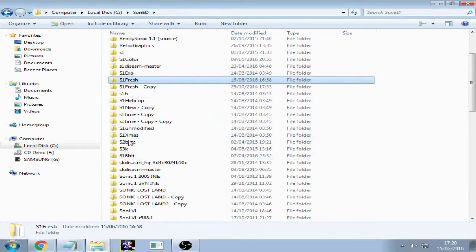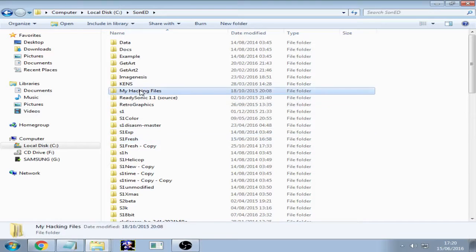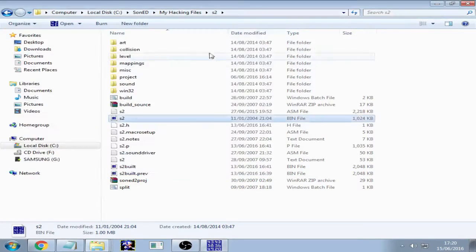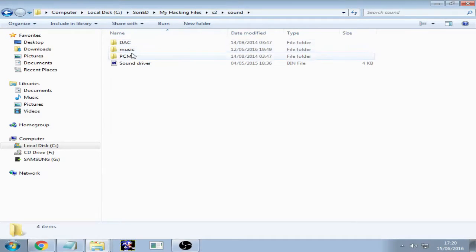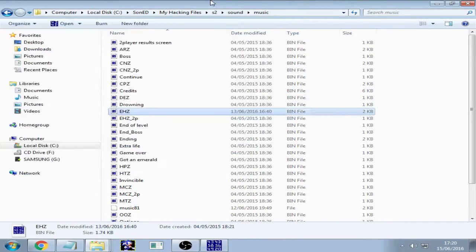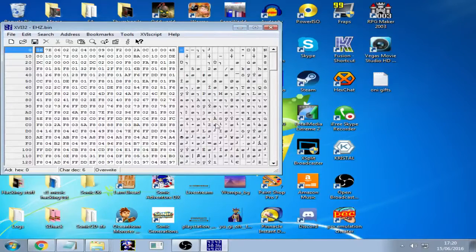If you have Sonic 2, just open it, or if you have the Sonic 2 disassembly, that'd be easier. If you haven't, I could always provide one, but this is just to look at it. Since I've had this for a while, this is probably an old one, but anyway, let's bring up Emerald Hill Zone, because this is the one we're going to be porting over today. I just picked the first one, so I figured let's give our Green Hill Zone different music. I know Emerald Hill Zone isn't very original, but this is just for an example.